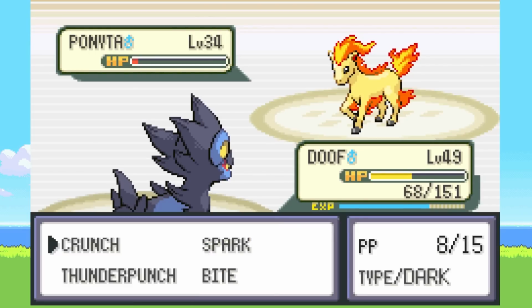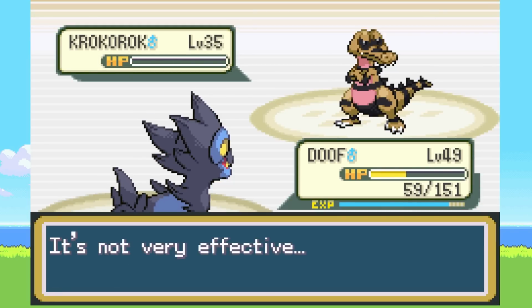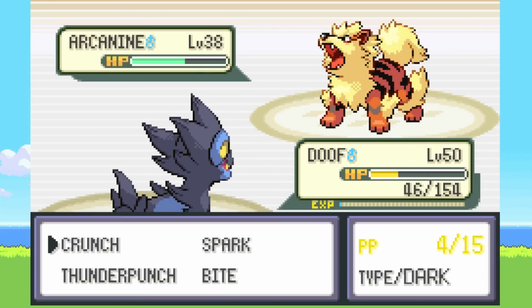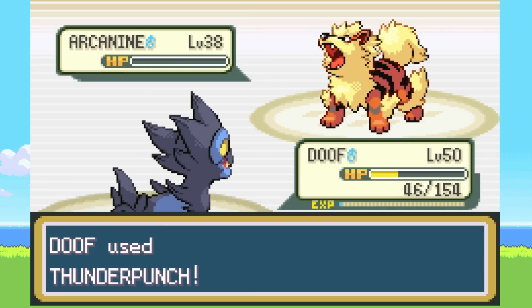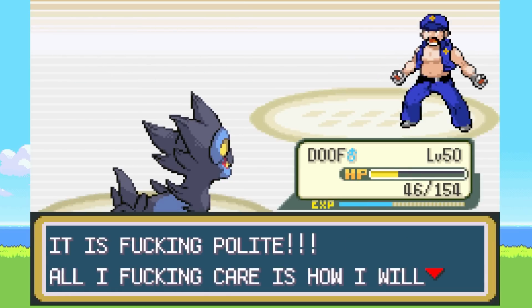As Ponyta is the first thing up, here we go for the Crunch twice. Then he also has himself a Crocorock, which a bunch of these police officers had, actually, which is really weird because you'd think that would not be a Pokemon they'd be using. Arcanine is up next, though. Here we just spam some Crunch, and a Thunder Punch is enough to take it down, leaving only Jolteon now, with a single Crunch taking it down as well.